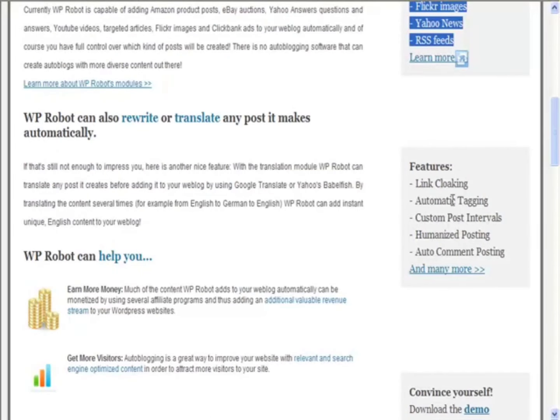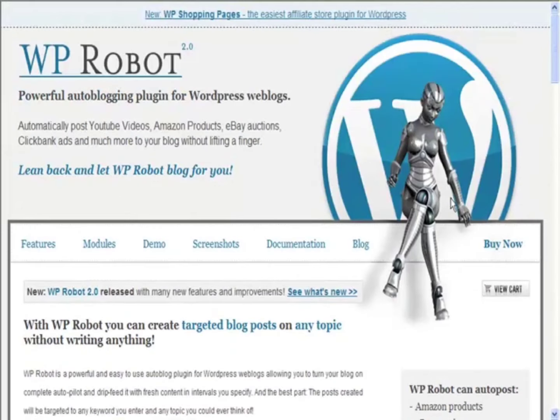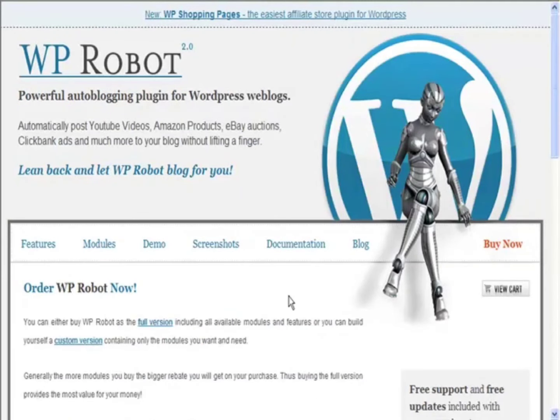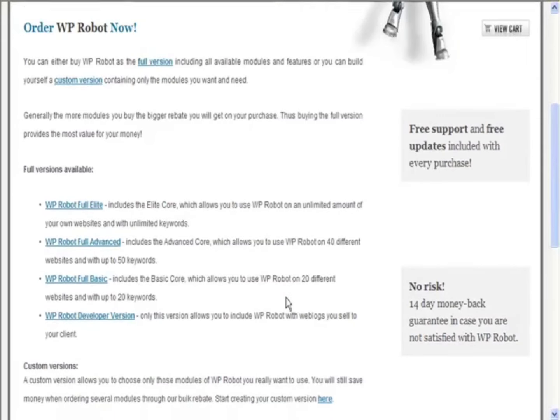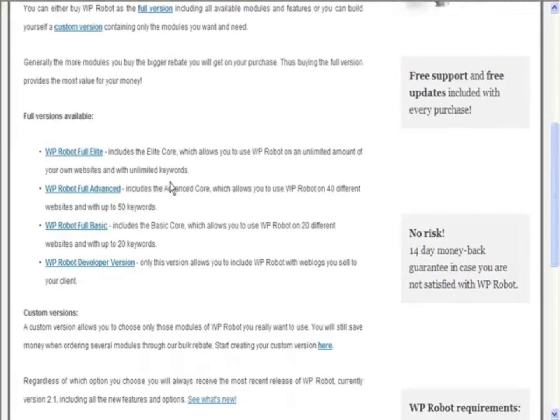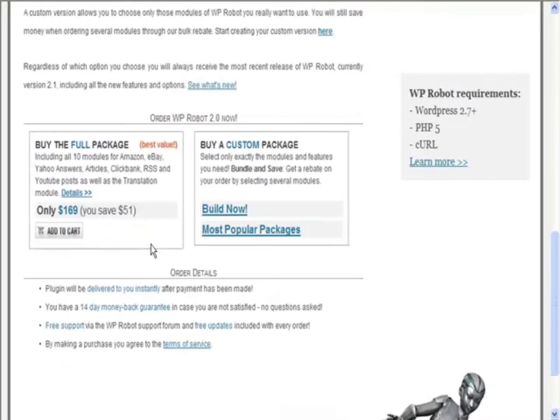It could do tagging, custom post intervals, add some comments, and cloak links. It's not the cheapest piece of software. I will warn you that right now. It really isn't. However, it is very, very powerful. So again, which one you decide to go for will depend upon your needs. But you can see the full package is $170.